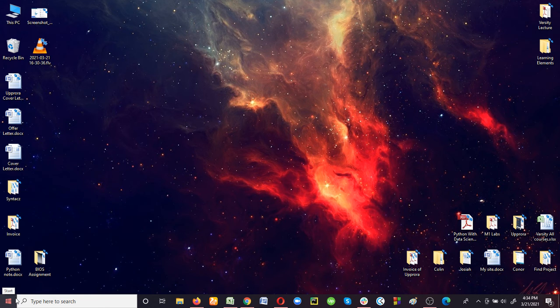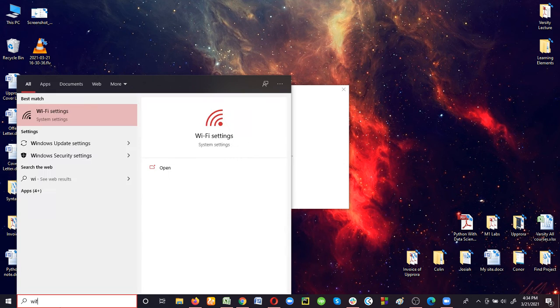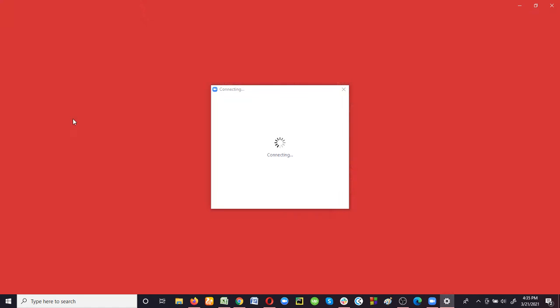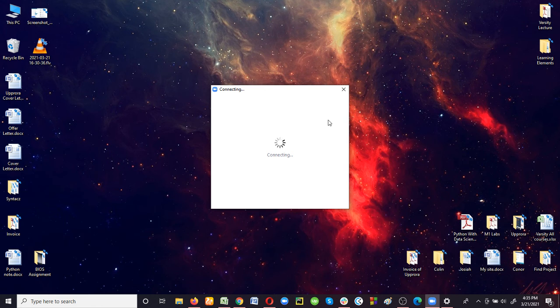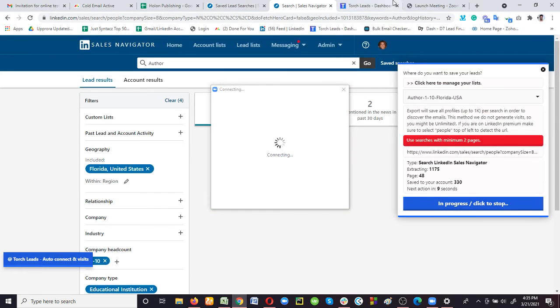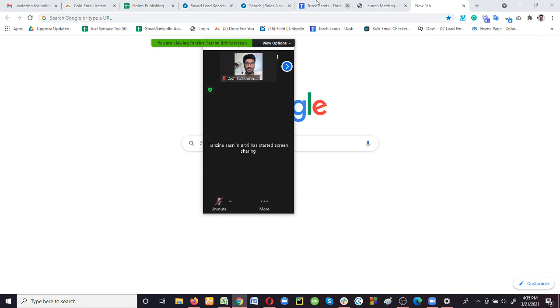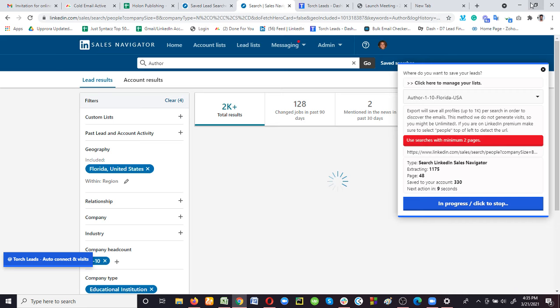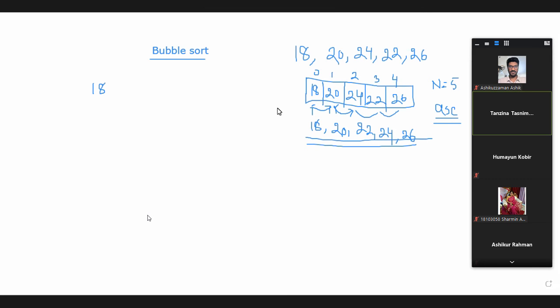After that, it carries the greater number forward and compares it with the next data element, and that is the concept of the bubble sort algorithm.